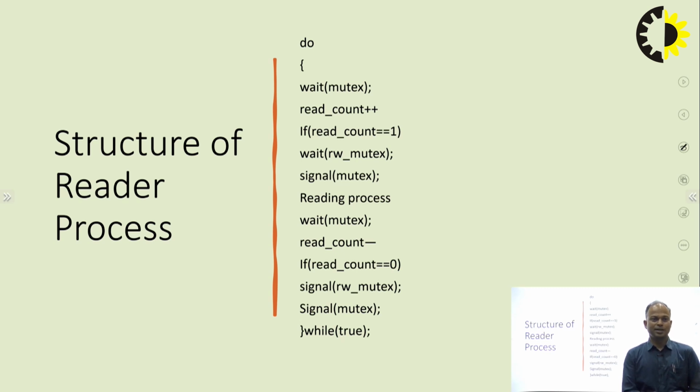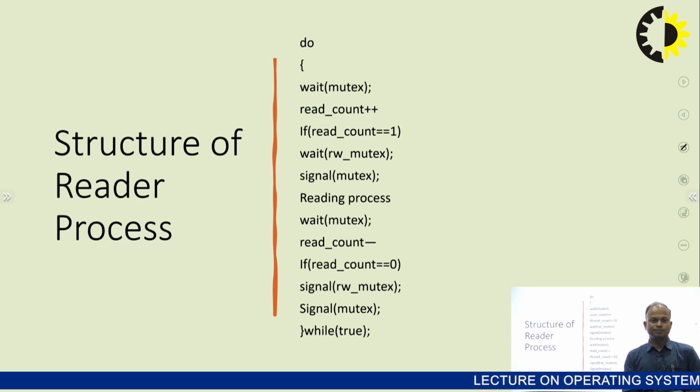If no reader is there, then this condition will work, and signal read write mutex will increase the value of the read write mutex by 1. So, in this way the read write mutex will be 1. If the read write mutex is 1, no reader is there. Now, we can provide the opportunity to other writer processes to work on the writing resources. We are also increasing the value of the signal mutex, because we decreased the mutex by 1. At the same time, we also need to increase the mutex by 1 so that for other writers, we can check the conditions for the reader. The last line is the while true. The while loop works again and again until the required conditions are met.